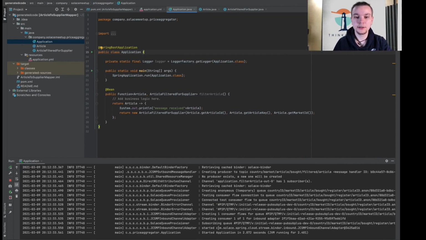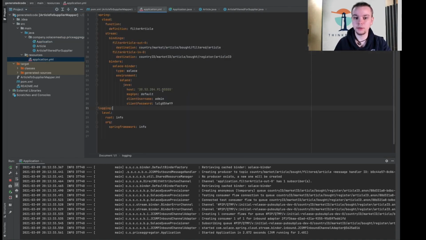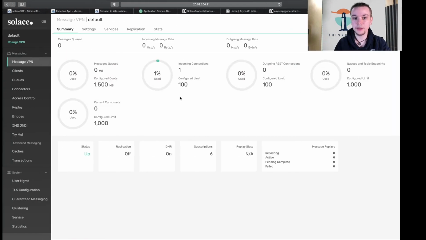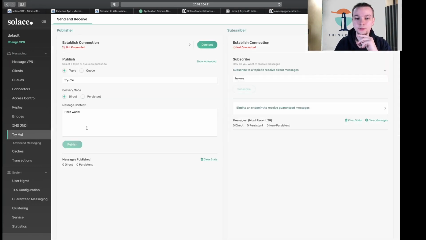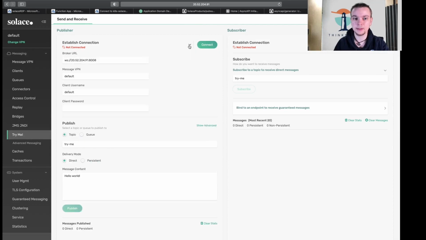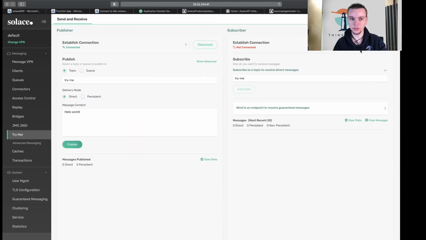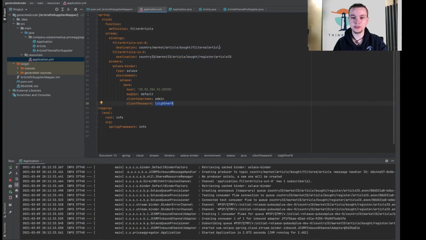Okay, so the application started and connected to our broker. Actually, I had to adapt in the application YAML configuration file our host with a port. I had to do this, and then we were able to connect. What we are going to do next is have a look whether our application works as intended. First of all, we're heading to the Try Me tab of our Solace PubSub+ broker instance and connecting with the credentials we can steal from here. So we can go with the admin, password just for test purposes, connect a publisher, and we also connect a subscriber, and then we steal the destination for the subscription and this destination for the publishing.